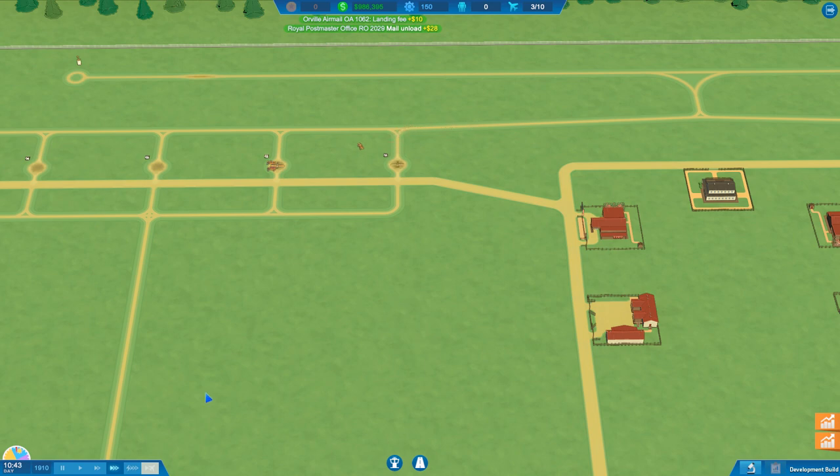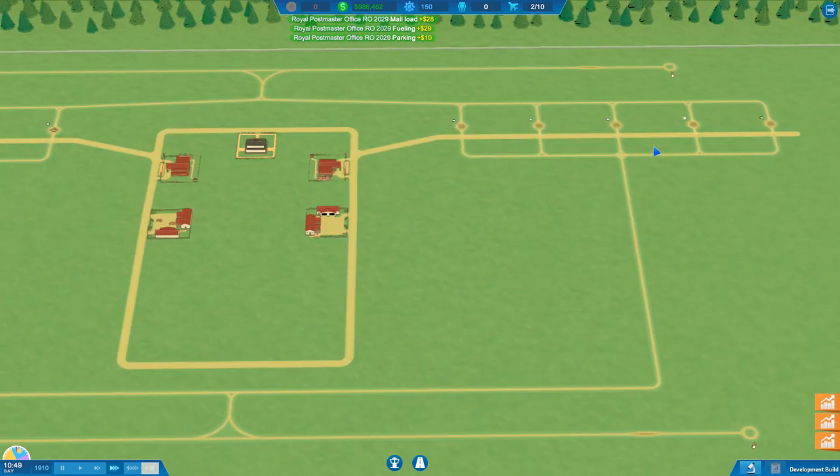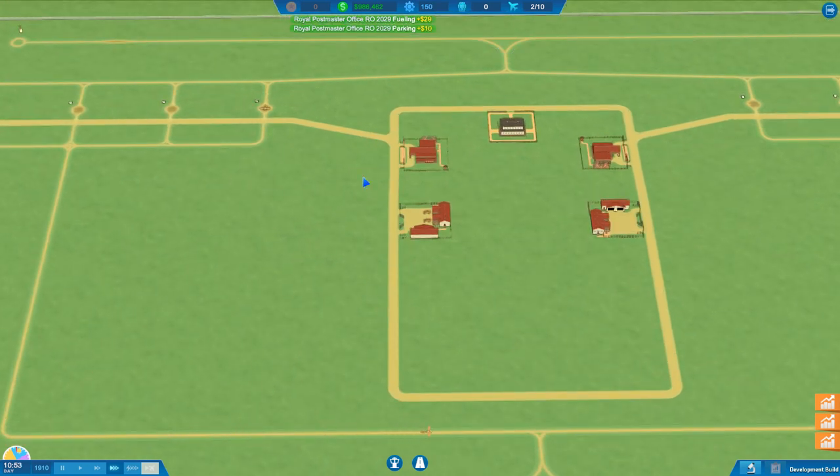Let's crank this up. Come on, give me more flights. I've got loads of ramps waiting. Money's coming in, which is nice. Oh, this is awesome. This is awesome.